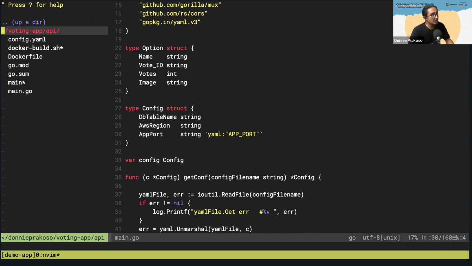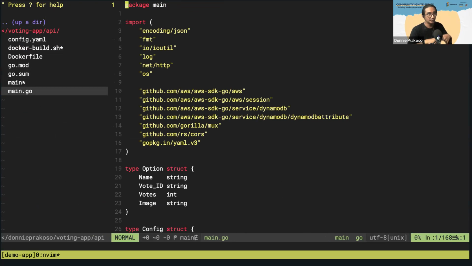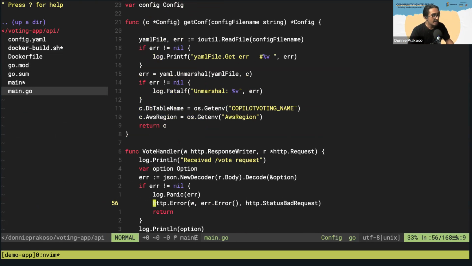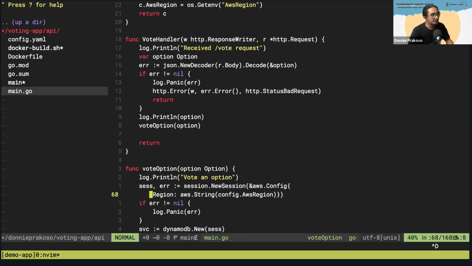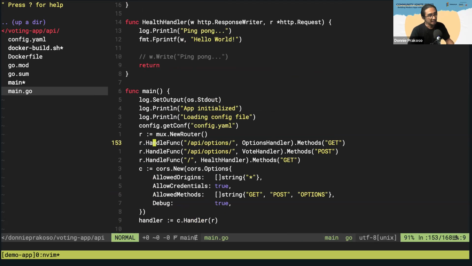If we go here, I have this configuration called config.yaml. It just defines one variable, which is the application port, which states which port this application is running on. This is to show you that with Docker we can package everything together, not only the source code, but also the configuration. Okay, this application has a couple of endpoints. You can see that I have two endpoints.